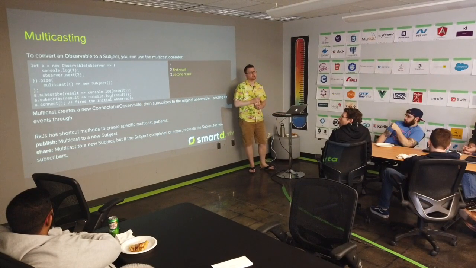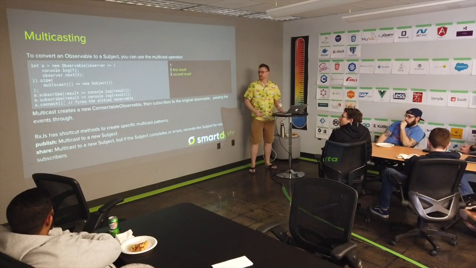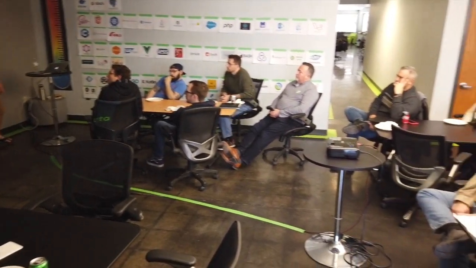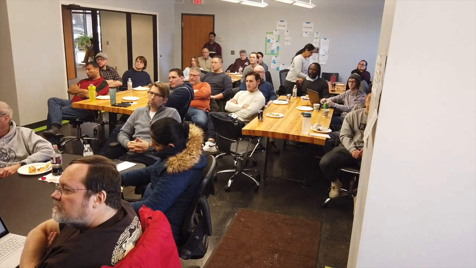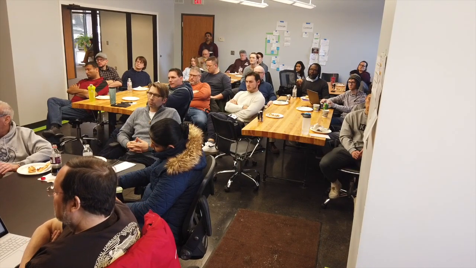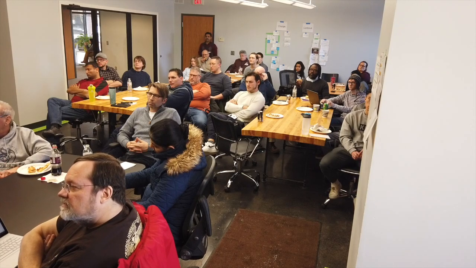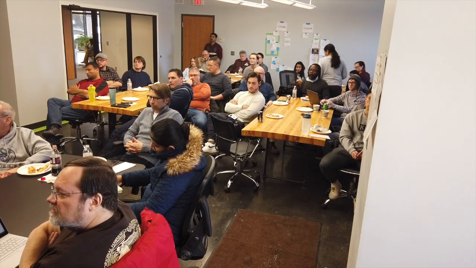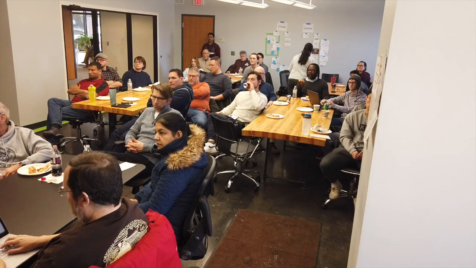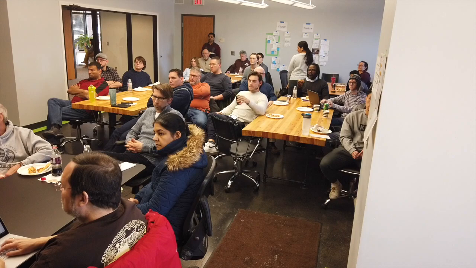If you're reading any guides about RxJS online, a lot of them are going to use publish and share. If you're confused, I was really confused about what the difference was between multicast, publish, and share. Publish and share are basically just implementations of multicast that do a couple of defaults. Publish will just multicast to new subjects. So you can take this line right here and replace the whole thing with publish, and it'd just be a shorter way of saying the same thing.